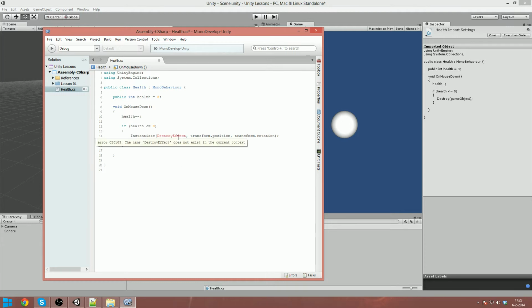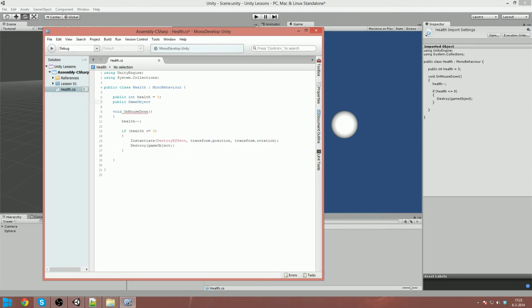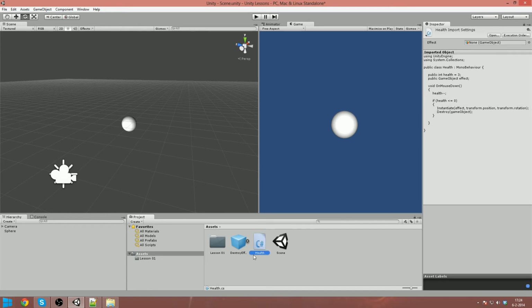Destroy effect. Oh yeah, I need to make a variable, and we're gonna call that GameObject. Its type is GameObject, and we're gonna call that effect. There we go. So now we got this. Save it, and then if you look here, we can see it gives us a place for the variable.